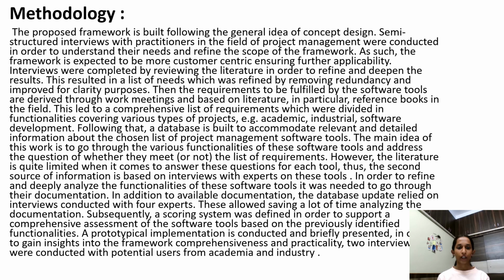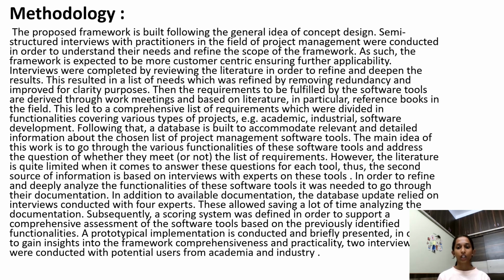In order to refine and deeply analyze the functionalities of these software tools, it was needed to go through the documentation. In addition to available documentation, the database update relied on the interviews conducted with four experts.